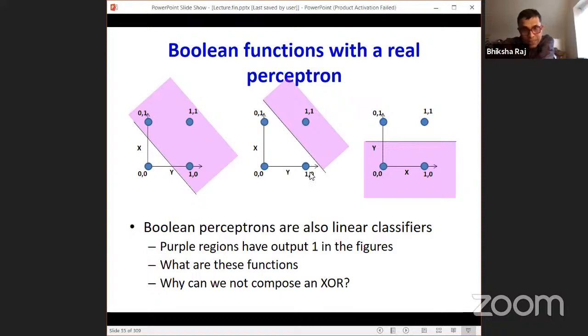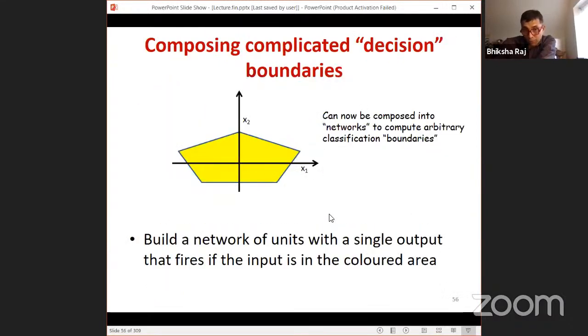And now based on this, can anybody tell me why a single perceptron cannot compute an XOR? Anyone? Why can it not compute an XOR? Basically for an XOR, this function has to go up and then come back down. So the XOR requires a one for one diagonal and a zero for the other diagonal. And you're right, they are not linearly separable. There is no linear boundary. So that's why a perceptron cannot compute an XOR. But once you begin connecting them together, crazy things can be done.